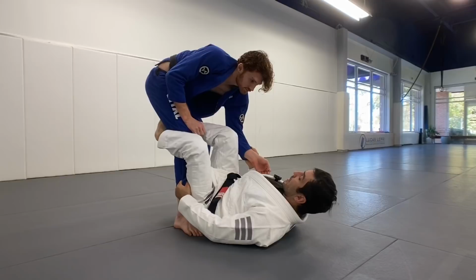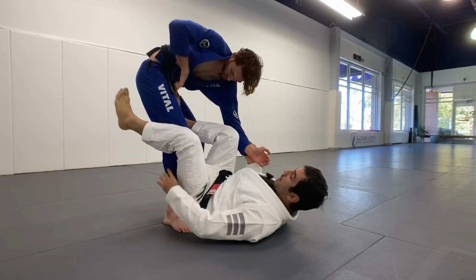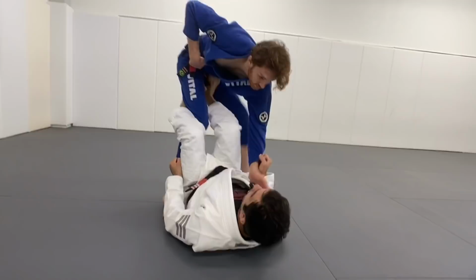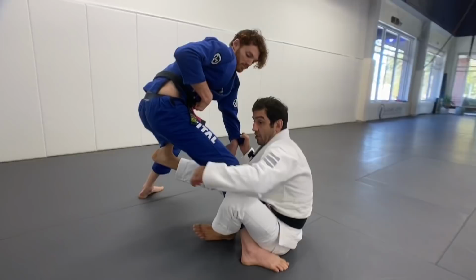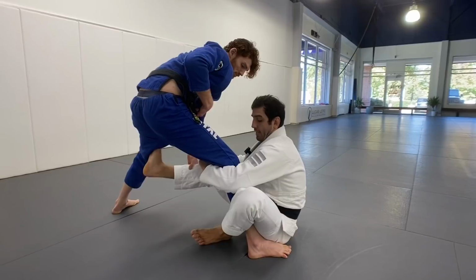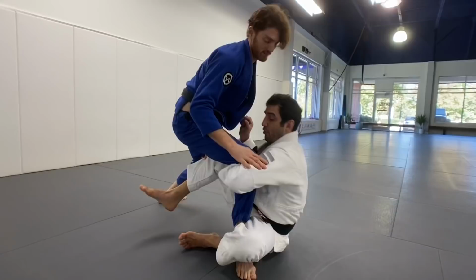I hold it, and look how my feet are almost together all the way up, okay? My De La Riva is going to be nice and tight. Okay, and I start to put the guy out of balance, and then I go over here and sit up. Once I sit up, I drop my foot down, trapping his ankle. My shoulder is going to be next to his knee, okay? Because if I'm too loose, that's when my opponent is going to push my leg down and open the knee over here, and put your knee on the floor like this. That happens a lot, okay?